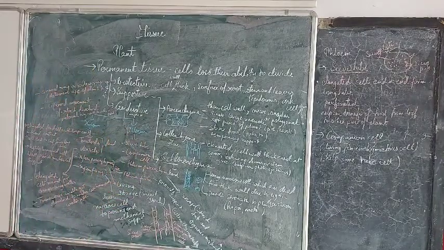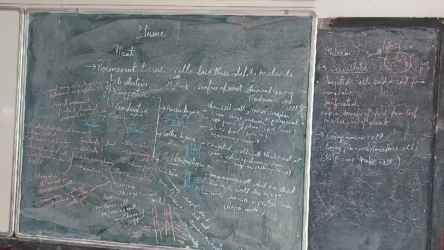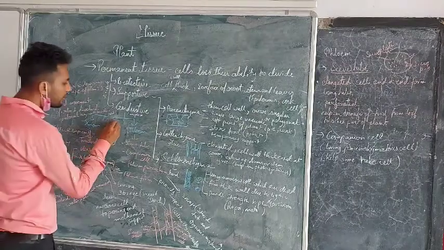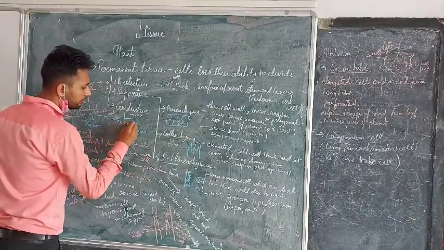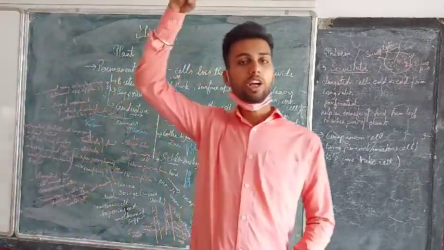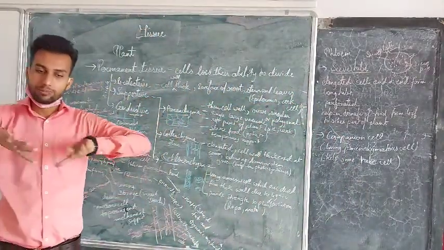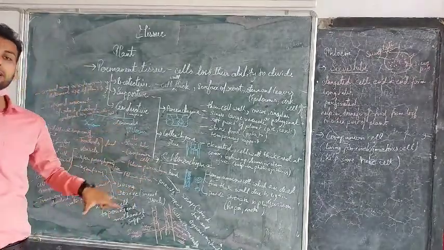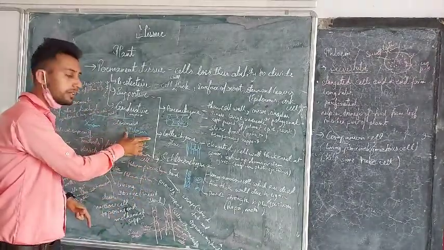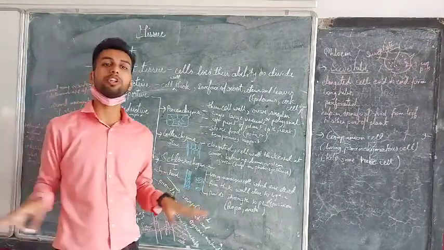Now, after we have studied the xylem, we will study the phloem. What do we mean by the phloem? Phloem means downward movement. The roots conduct the water and minerals to the upper part of the plant, and when they reach the upper part, the food made in the leaves is conducted from the leaves to the other branches and all parts of the plant by the phloem. So we have learned that the xylem helps in the upward movement and the phloem helps in the downward movement from the leaves to the different branches.